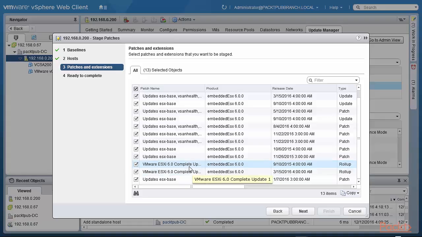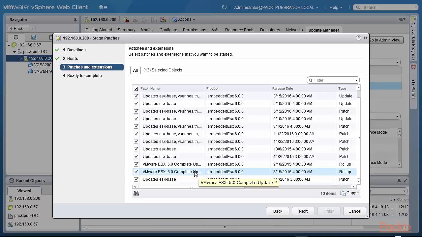I believe the version of ESXi that I'm running right now on that server .200 is the initial VMware ESXi 6.0 implementation. So it does not have the update 1 for version 6.0 and it does not have the update 2 for version 6.0. So the scan basically went through the whole process and did all this automatically, nothing else to do. If I want to, I can say, okay, I don't want to update it to level 2, I just want to update it to update level 1, and I could do that. But I'm just going to go through the process.